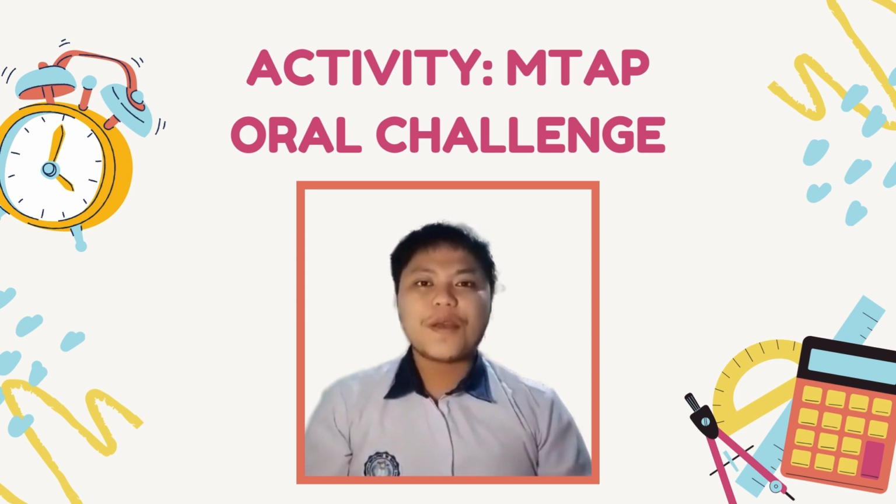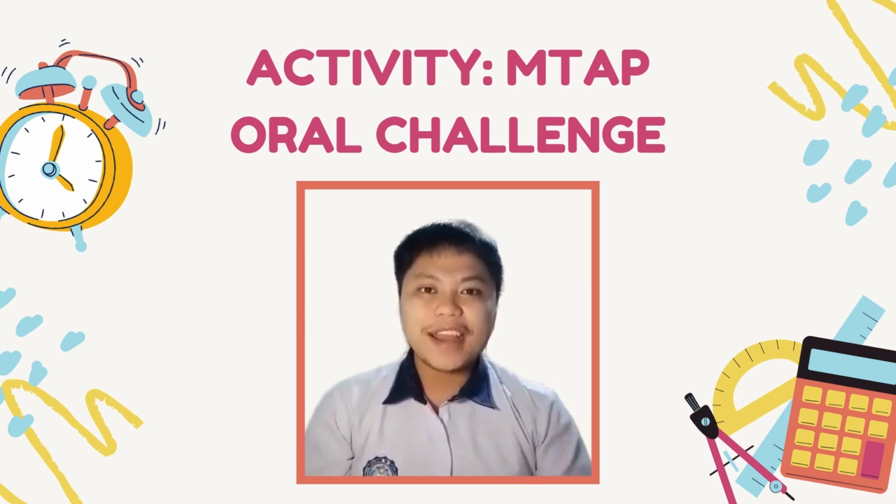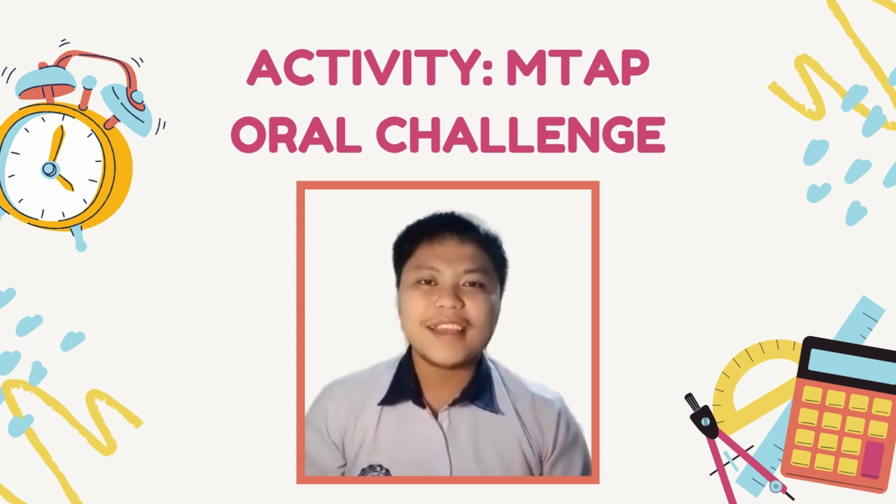With the same group, let's have another activity. I will be providing you 5 illustration boards, one for each group, and chalk, so that we'll be having our MTOP oral challenge. So here's the mechanics. I will be reading the question and you will be timed for 15 seconds, and after 15 seconds you must raise your illustration board regardless if you have an answer or not. The group with the most score will be considered the winner. Okay, are you ready?